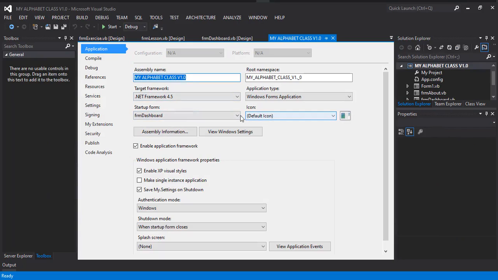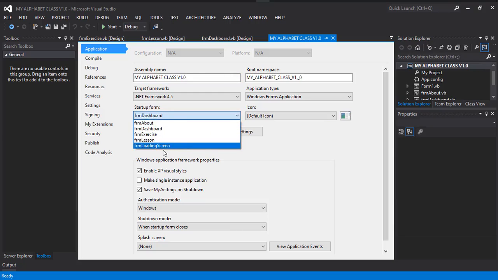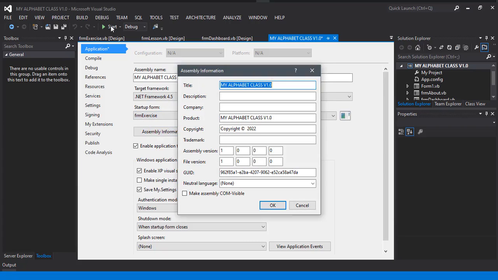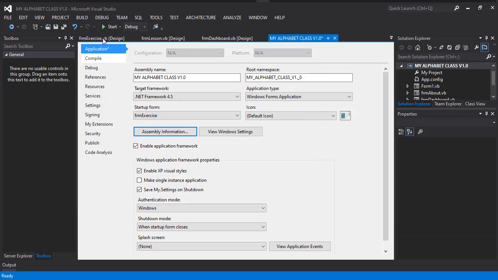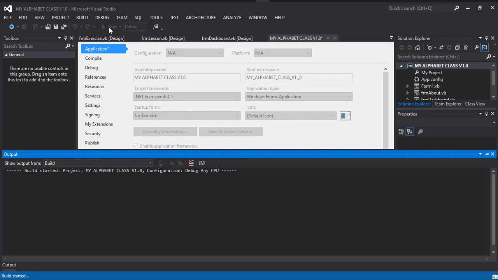Then you change this one to FRM exercise. That's where you want to launch from. You want to see the effect of what we just did. So let's select this one. Then we can now launch it. So let's click on start to launch.